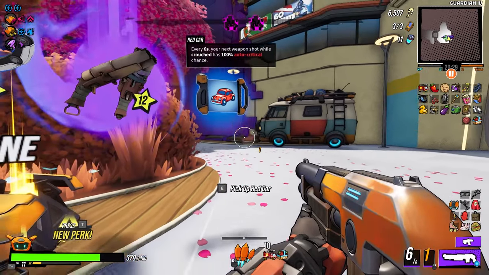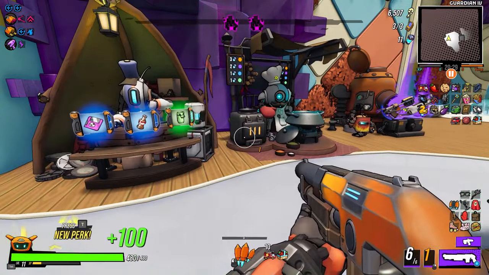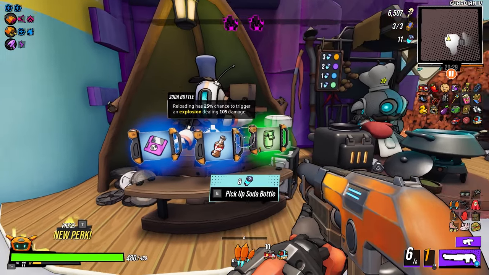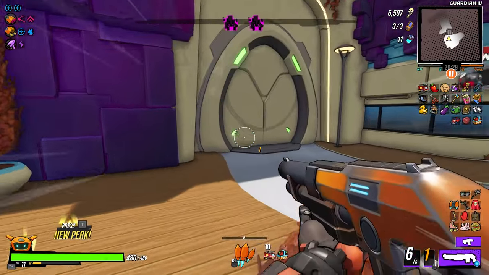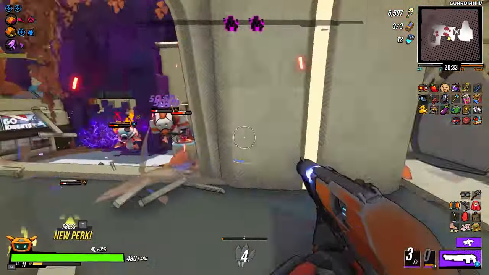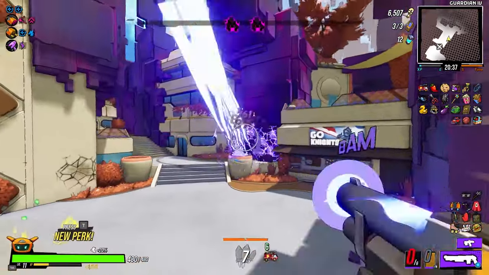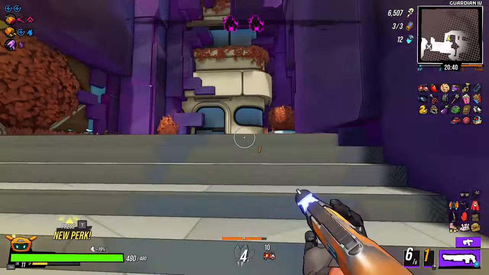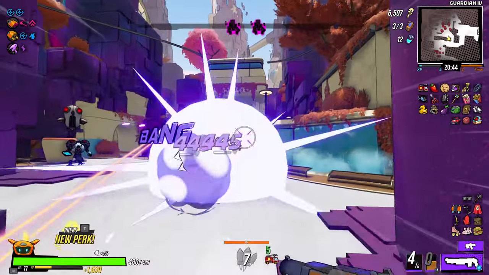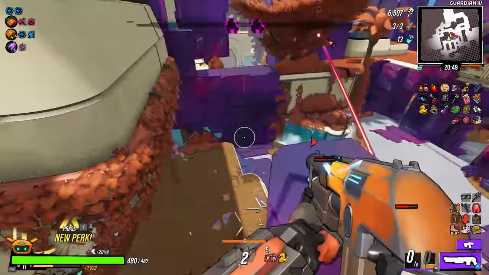Every 6 seconds, your next weapon shot while crouch has 100% auto-critical chance. Sure, I'll take that. Deals 6 shock damage. No, I'm not taking any of that. Let's go. Oh my god. Wow. Oh, this is absolutely insane, guys. Absolutely insane. Whee!